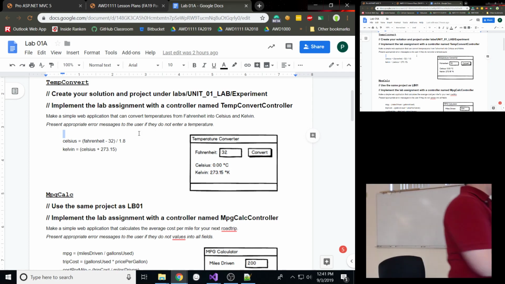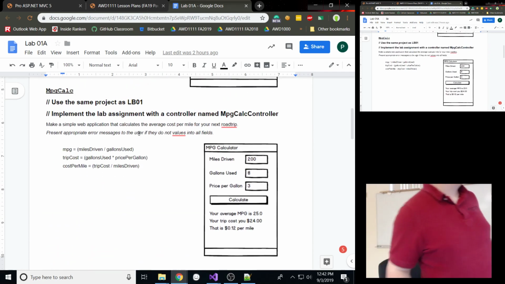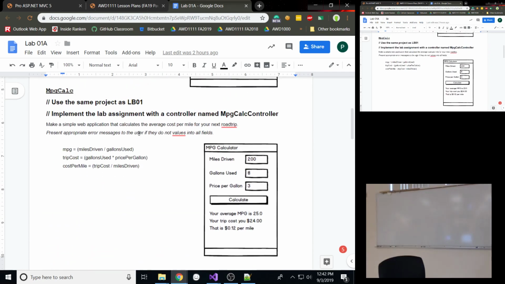So as far as what should be in the model, what do you think I should put in there? How many fields do you think I need? Just one. Just one? Why just one? Because the only thing we want to know is the Fahrenheit to convert. Somebody else? We're doing the temp convert, not the MPG. Oh, sorry. MPG. So, sorry, three. I was looking at the wrong one. MPG. So how many? Three? Three. Why three? Six. So you can do it as 3 or 6, okay? Either is a valid option.